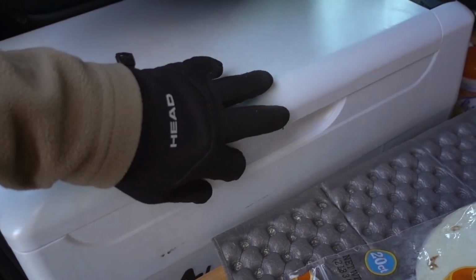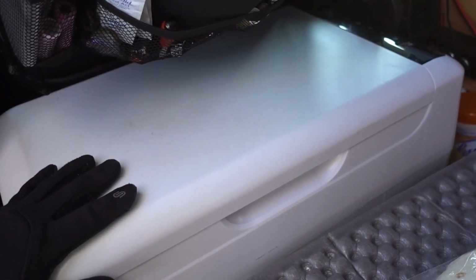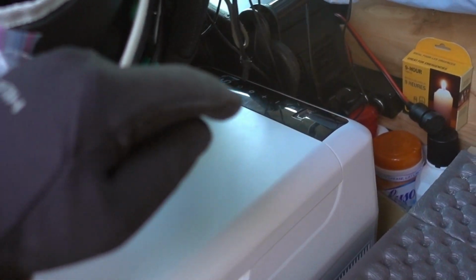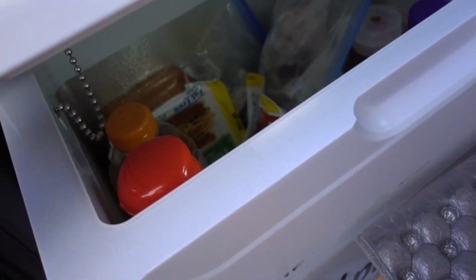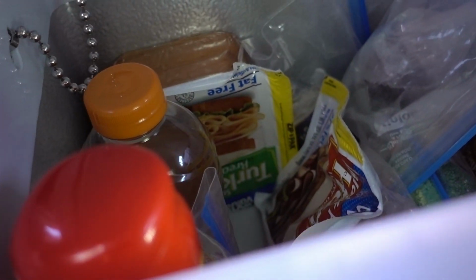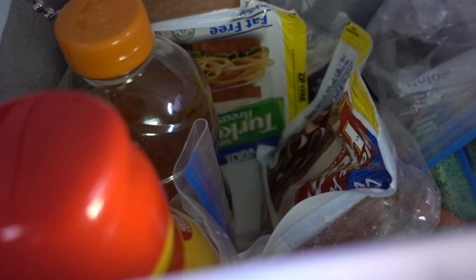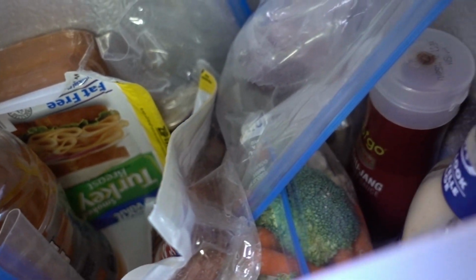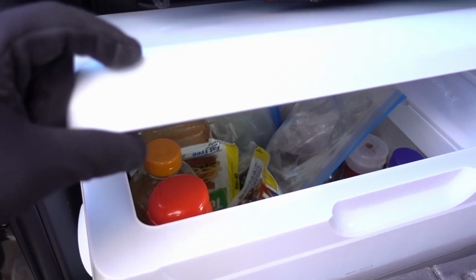So this is a 22-liter refrigerator. It's from Alpicool, and I've been using it this whole time, and it's been running perfectly. So the one big thing is when you drive on bumpy roads a lot, you have to make sure those plugs don't loosen up. But a little light turns on when you open the lid. It's really nice. You could put a half-gallon box of milk in here, as well as ham, Gatorade, creamer, vegetables, Thousand Island dressing, and some cheese. Lots of vegetables, but very, very nice.